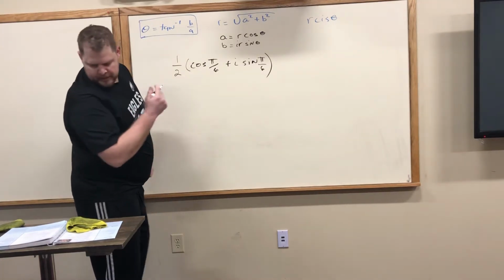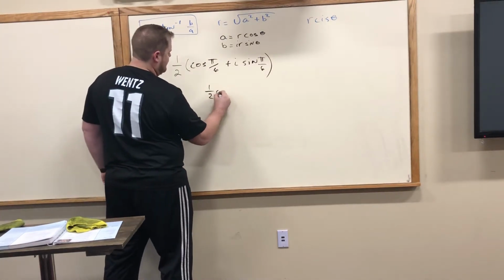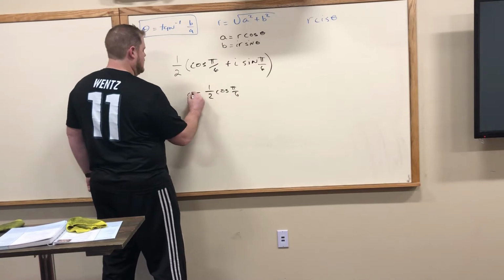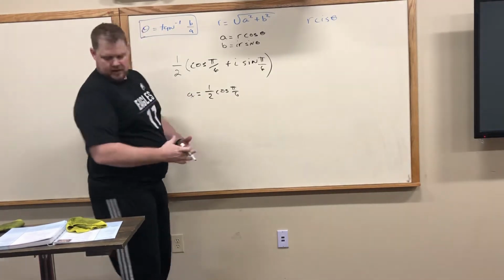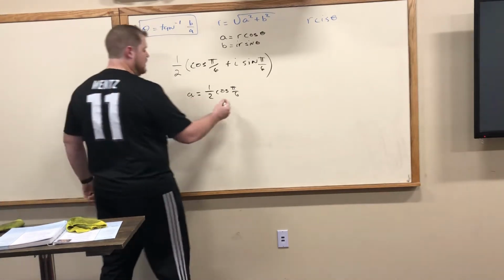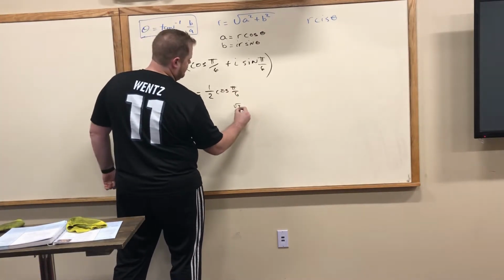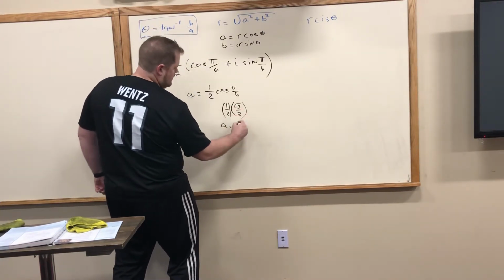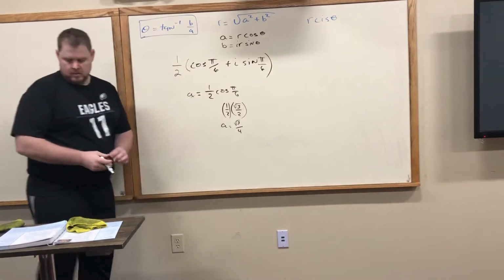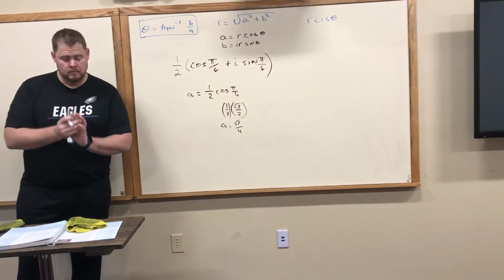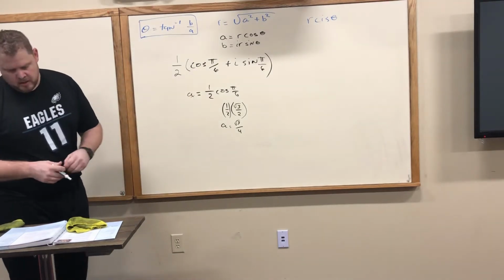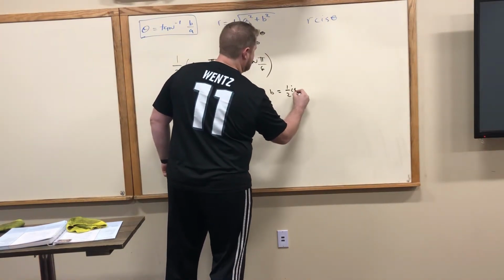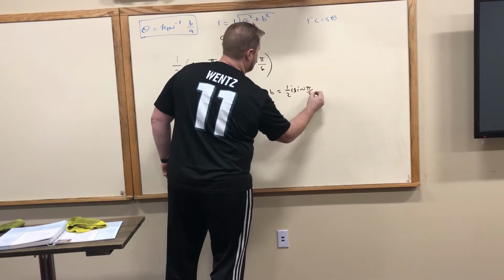So here we go, plug it in. So we're left with 1/2 cosine pi over 6 equals a. Well, what's that going to give me? So what is cosine pi over 6? What we do know is that on the unit circle, cosine pi over 6 is the square root of 3 over 2 times 1/2. A equals square root of 3 over 4. So far, everybody good? Okay, so we're going to work it out to there. Now, what do we need? We need b. Well, what's b? 1/2 i sine pi over 6.